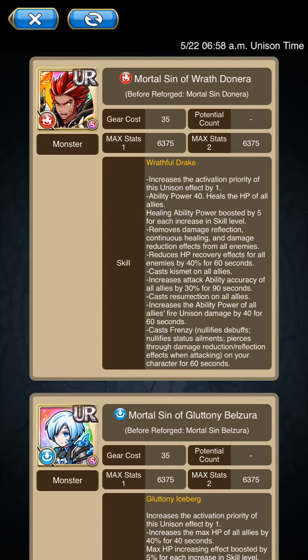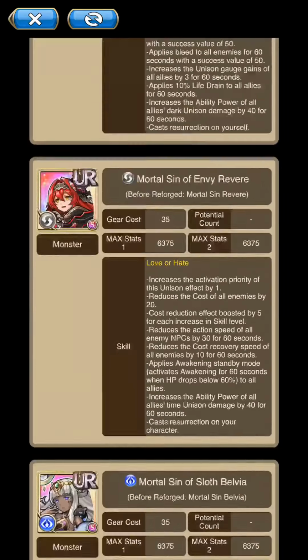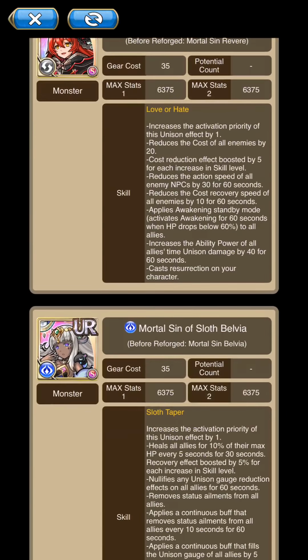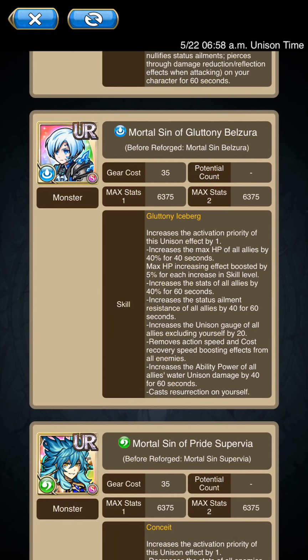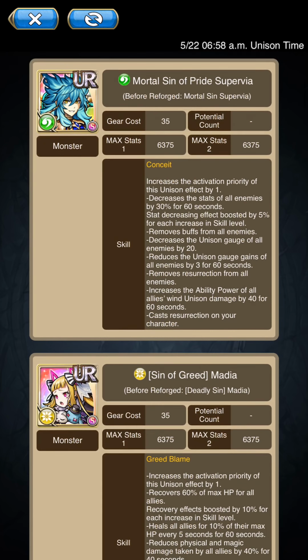Okay, so the last step up, you're guaranteed one SSR monster, and the SSR monster you're guaranteed can be any one of the mortal sets that are out right now. And let me tell you right now, only 3 of them are exactly worth your time. The others, I don't even see the purpose of having them in the first place. Maybe for that one mission that might want those, but other than that, there's almost no purpose to actually grab them.